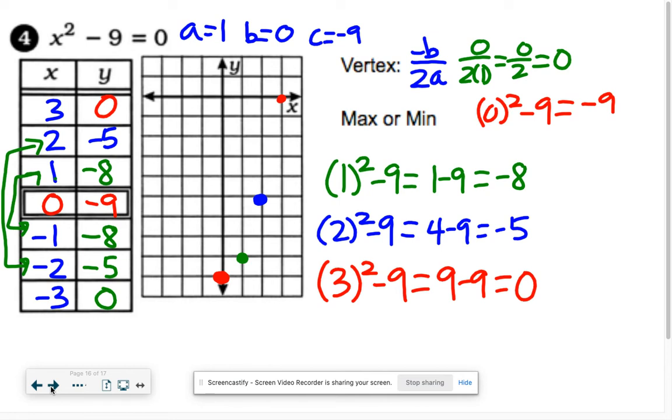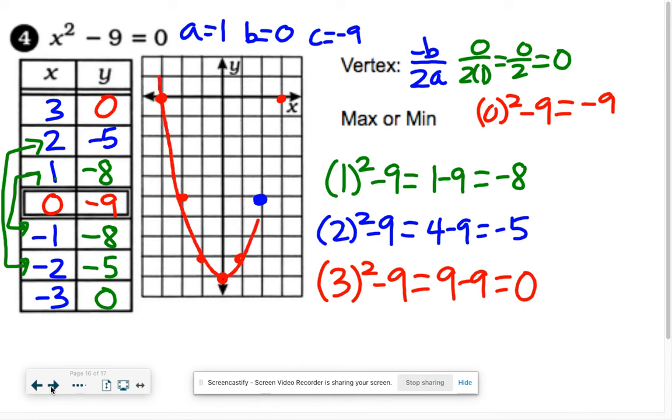So now we can graph the point -1, -8: -1, down 8. And remember, these should line up like this, right? They should be on the same level. That's how you know you did it right. Okay, -2, -5: left 2, down 5. 1, 2, 3, 4, 5. Again, they checked out. That works. And then our last one, -3, 0.